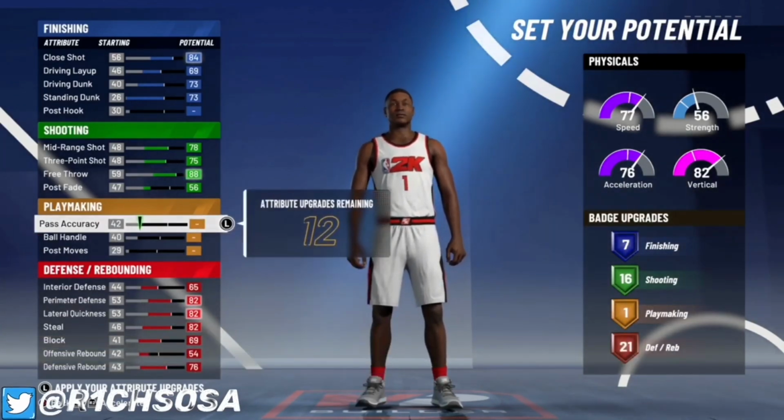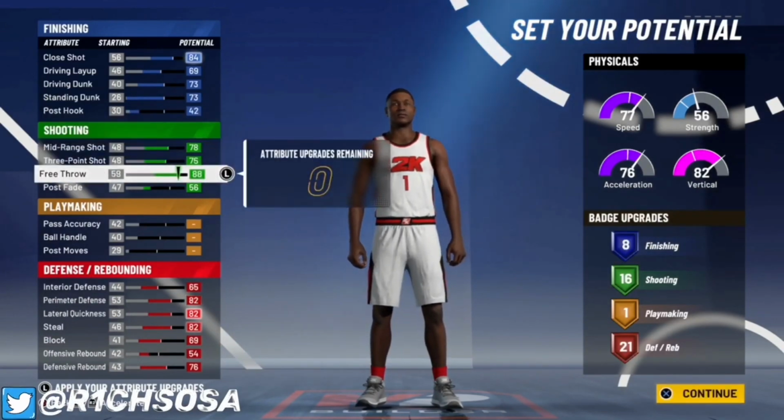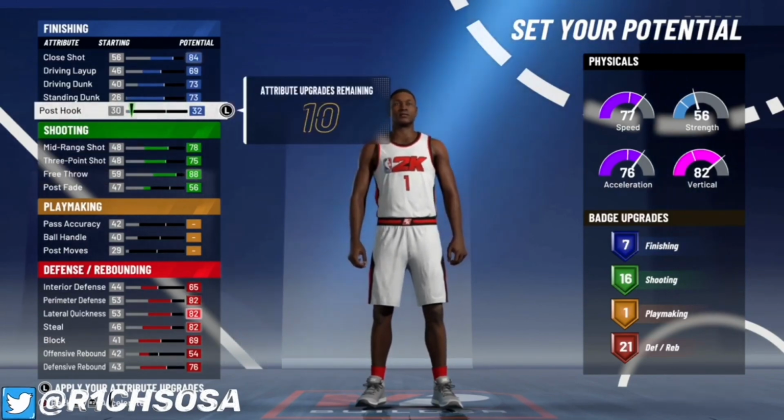21 badges on the defensive side. You can make this adjustable if you want to. You can even get 8 on the finishing, and then on top of that, the shooting is still going to be very solid, especially for a current gen build, y'all.